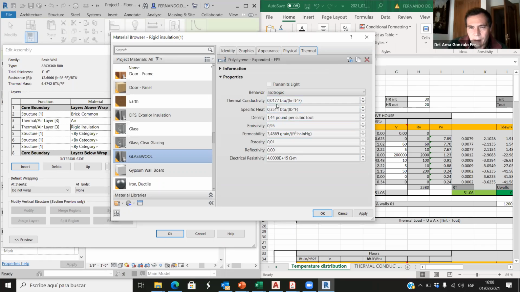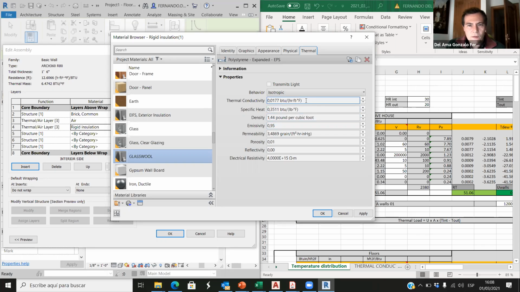There are a lot of things here, but as far as we are concerned, we have to deal with thermal conductivity because this is what we are studying today. We are not studying specific heat or density or emissivity. That matters, but we are not talking about these properties today.